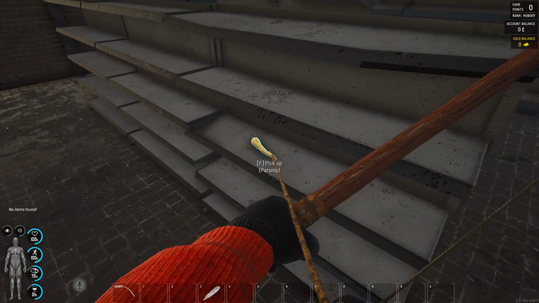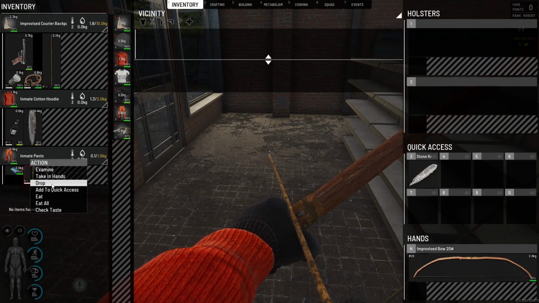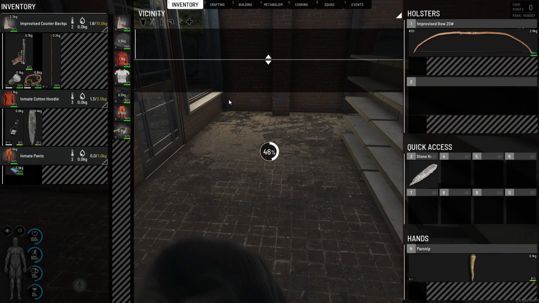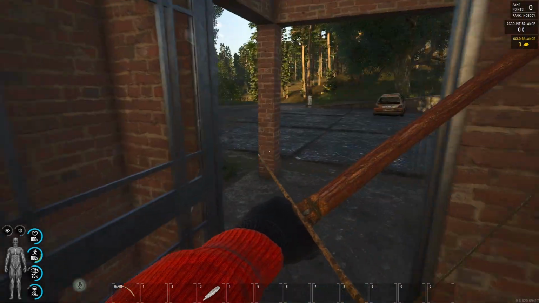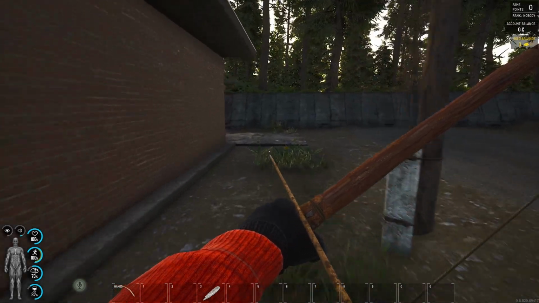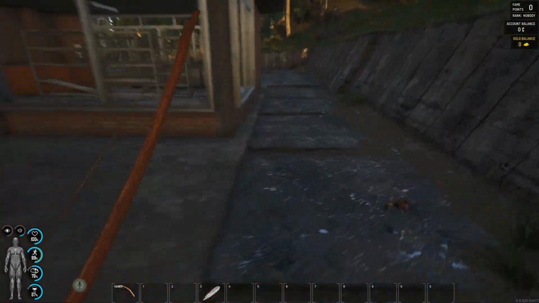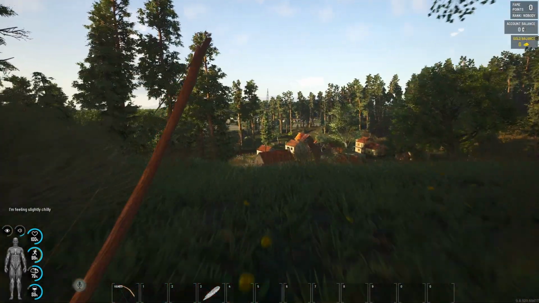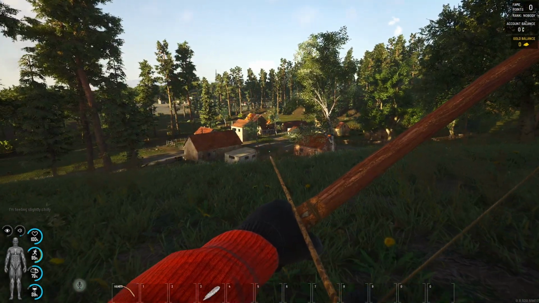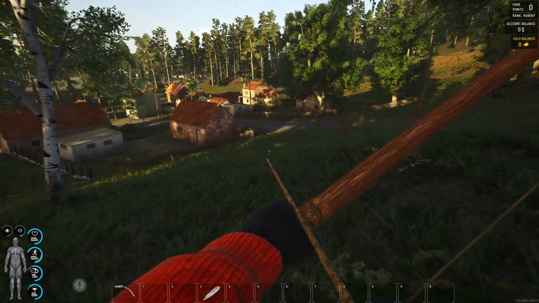Again, just search absolutely everything here. So we do have a parsnip, which I am going to eat. Keep ourselves topped up. Couple of items. It's important to look absolutely everywhere. I'll even check out back here to make sure we're not missing anything. And then you're ready to start exploring different areas. So we'll go down here. We'll see what's down here. I'm sure there is going to be some enemies. It would be nice to show you how effective this bow is against them.